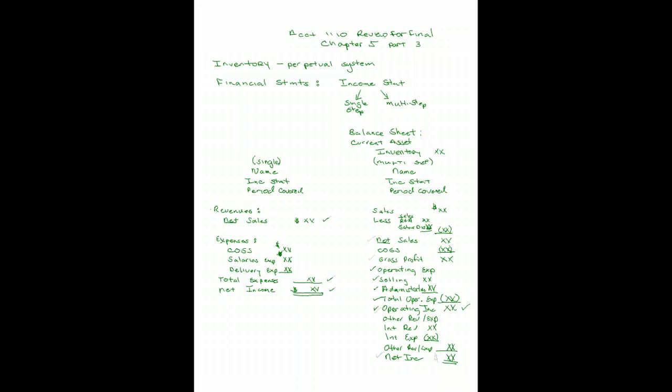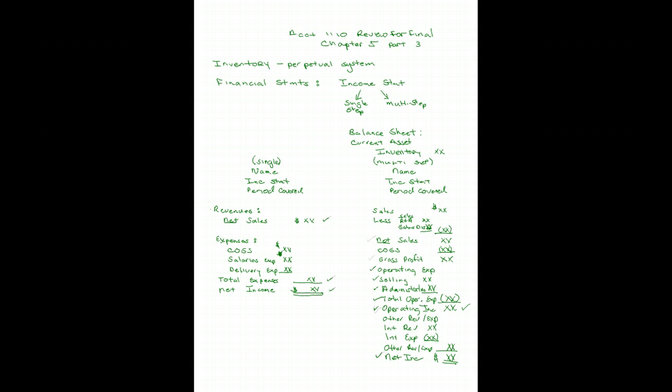Then if you have other revenues and expenses, that comes next. And I threw in an interest revenue and interest expense just so we'd have a couple lines there. You might also have gains and losses for sales of investments or property, plant, and equipment. But that has nothing to do with ongoing operations, so they're listed under it. And then those are netted and totaled and either added or subtracted from operating income, depending on whether expenses are more or less. And then you subtract or add that and you get to net income. Net income would be the same under either approach, multi-step or single-step, but it would be shown differently.